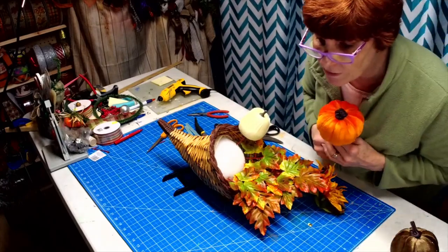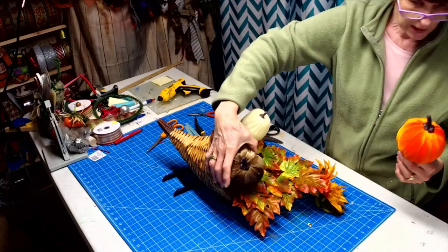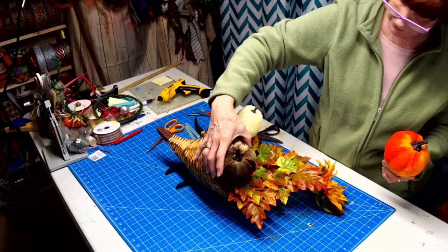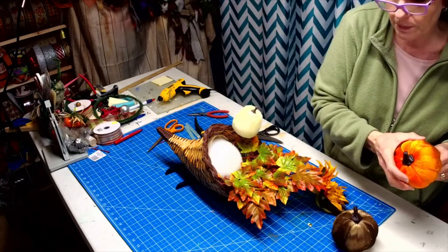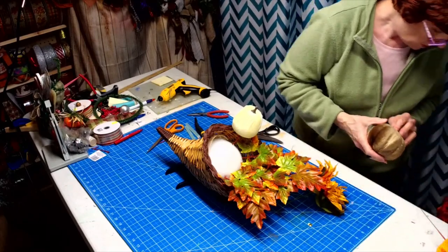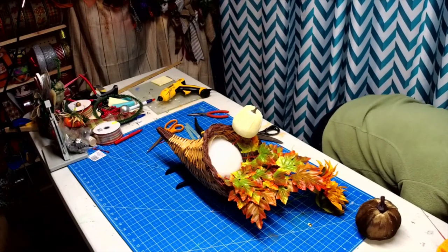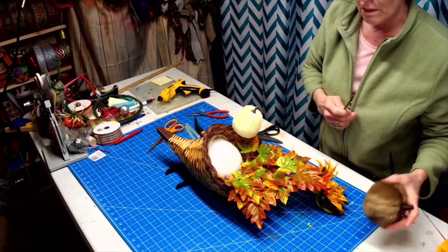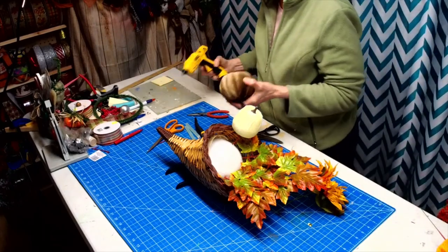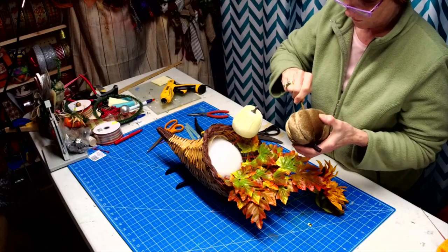So what are your thoughts? The orange pumpkin or the brown pumpkin? Which do you think? Maybe we should stick with the brown. We can always put it in and take it out. Now I used my stick. Another one. There we go.